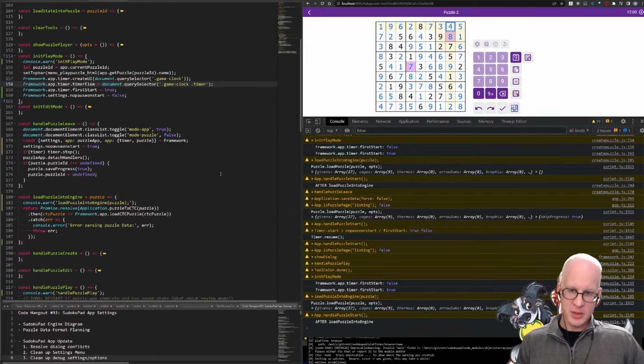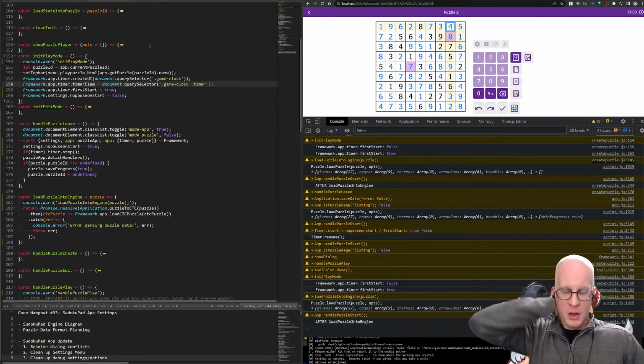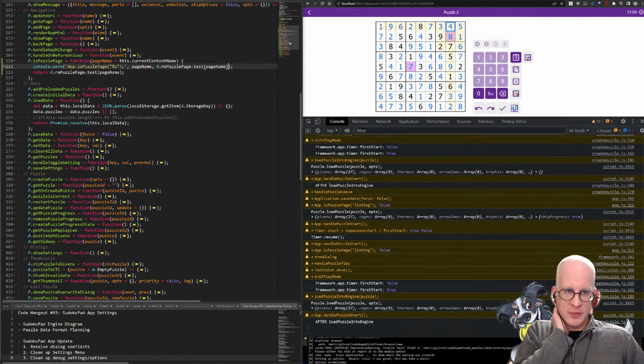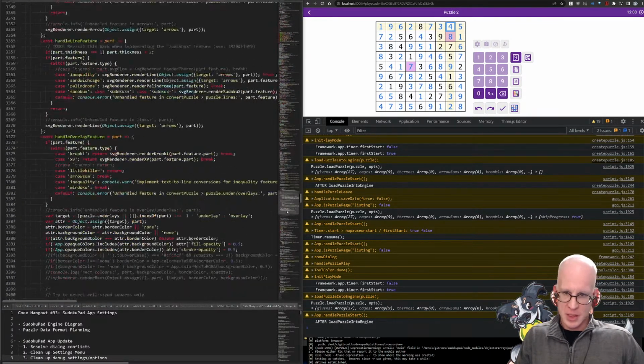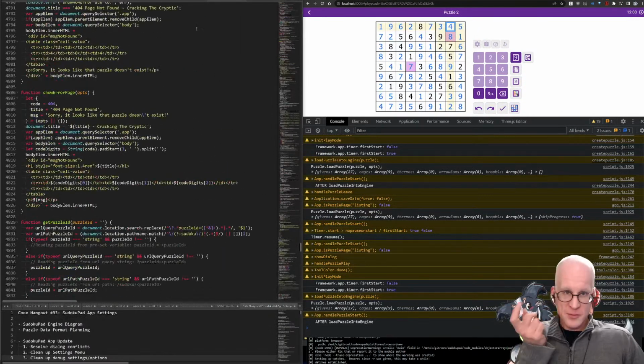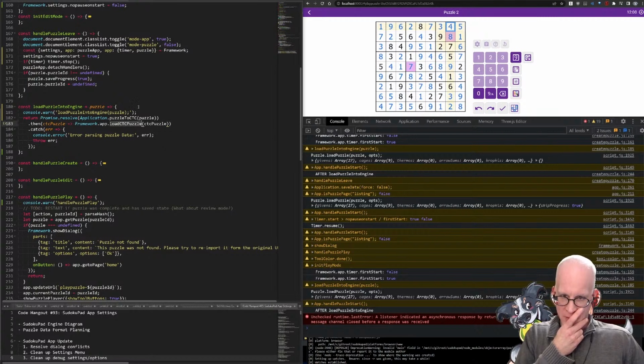It does not trigger the start event. Why though? So the start event we've poked around, right? And the start event is being fired in all sorts of places, such as when the puzzle is reset and so on. And then some of those surely happen when we're loading the puzzle, right?